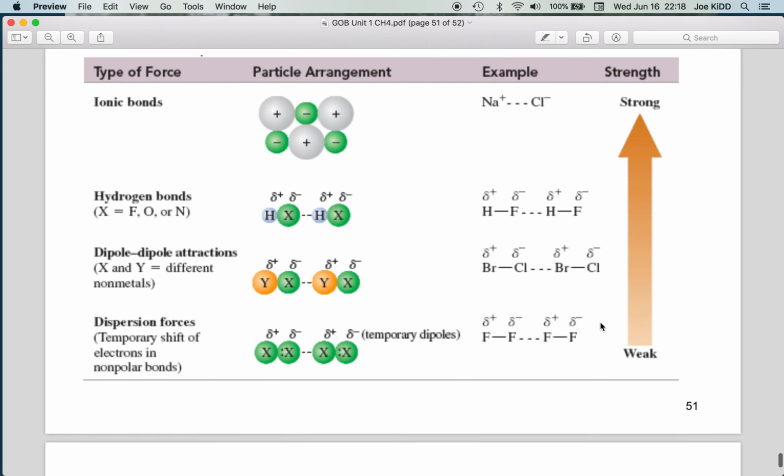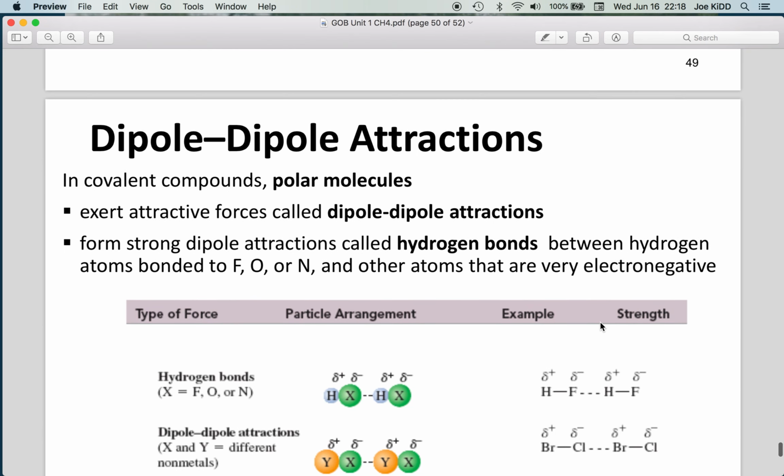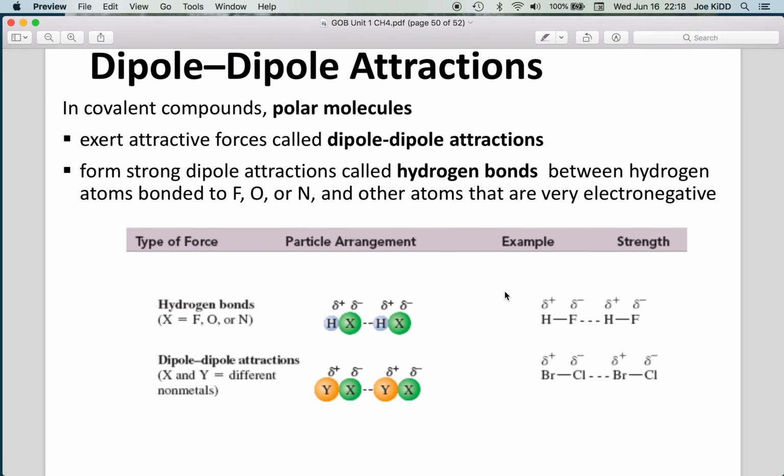In terms of strength, we have one more force that we'll talk about in a little more detail, and that would be hydrogen bonding. Hydrogen bonding is a special kind of dipole-dipole interaction. It's when we have an extreme dipole. An extreme dipole is going to be a hydrogen bound to either a fluorine, an oxygen, or a nitrogen. When this happens, we're going to have an extreme dipole moment. The hydrogen is so small and so slightly positive, and the fluorine, oxygen, or nitrogen is so negative and so large, that we're going to have a really strong slightly positive and a really strong slightly negative. So the attraction here is going to be greater than for just a plain dipole-dipole, where we have the slightly negative of one molecule being attracted to the slightly positive of a different molecule.